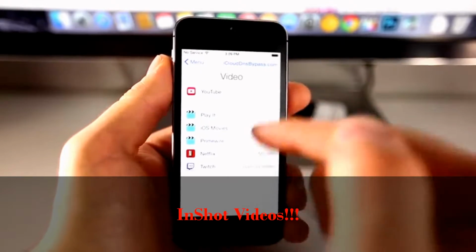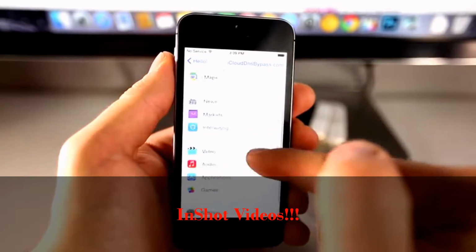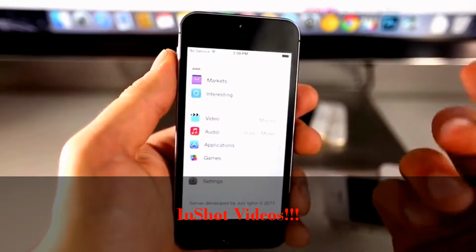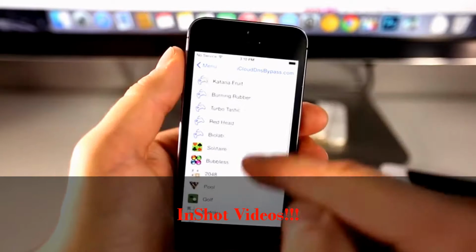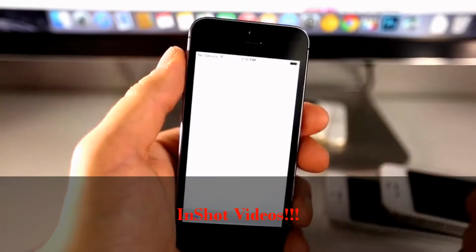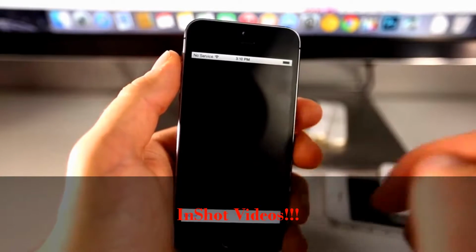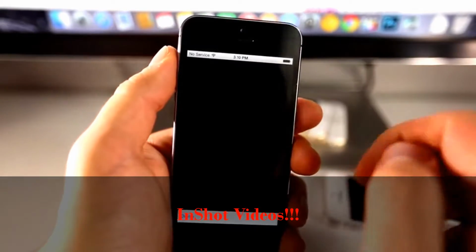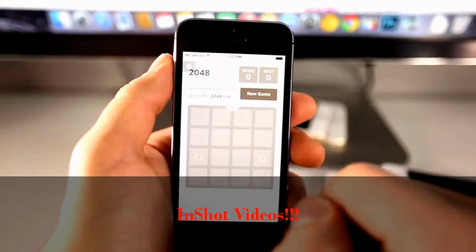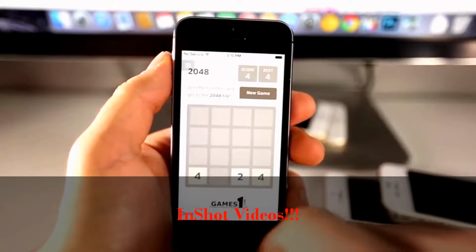Anyways, there are several functions inside each category. The ones that I like are games. I can't believe these are even working, but you have a whole bunch of different games you can play here. So I just want to show you guys 2048. Now there's a lot of games to choose from. There's many other ones too, not just ones listed here. But I do want to show you that this is working on my 5S right now. And here it is. So really cool.